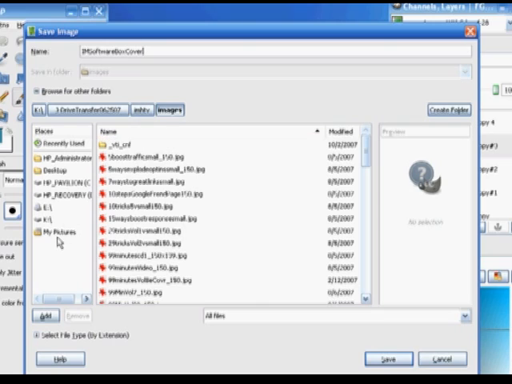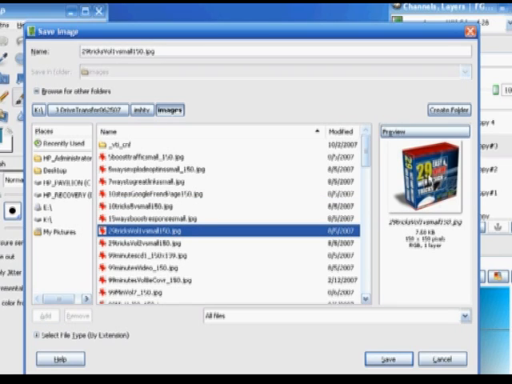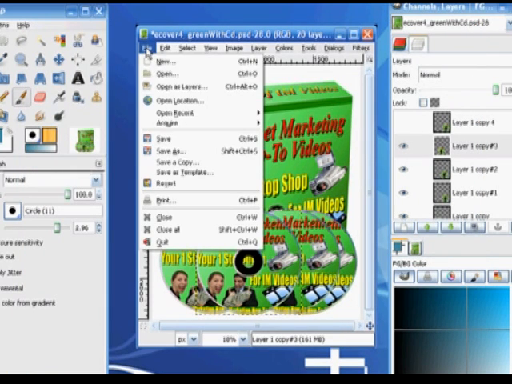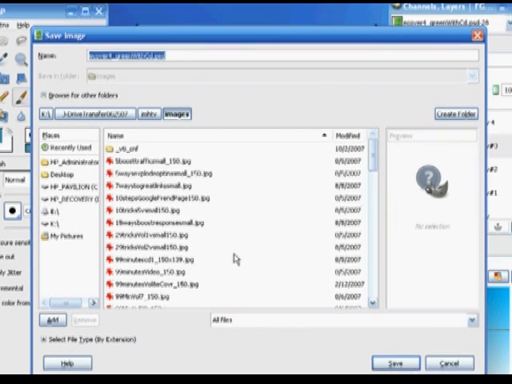So here we can just click on where we want to have the image saved, and then here's the folder, and then here's a preview. Most of the time it'll give you a preview over here of what the item is that you're looking at, or what you're going to be saving. Now, let me cancel this out real quick. Come back here, save as. You see how it opened up again in this format.